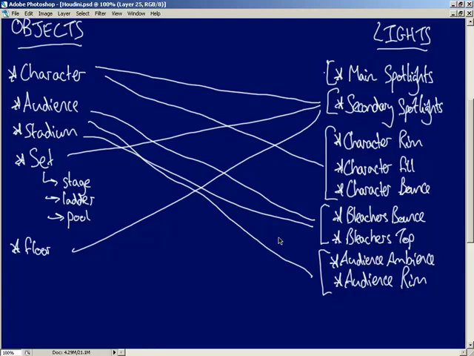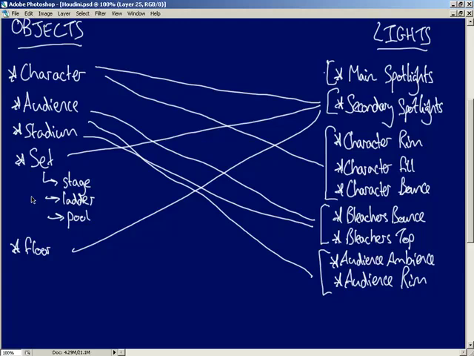Well, you may ask yourself, why are we doing this? Obviously, we want to deal with lights individually. We want to be able to control the illumination on the main spotlights separate from our secondary spotlights. It makes sense to deal with objects differently, so we can say, okay, I want the secondary spotlights to illuminate the character more than our set, for example. But it also makes sense to be able to say, I want less diffuse and more specular, or more diffuse and less specular for each of those passes as well.